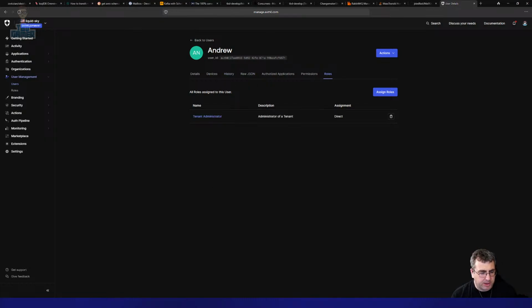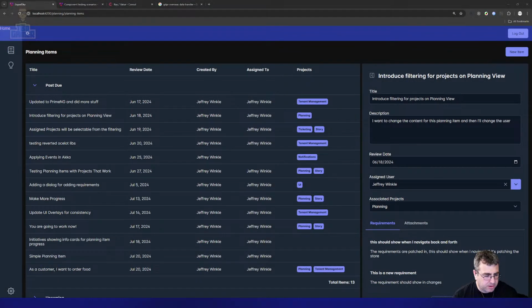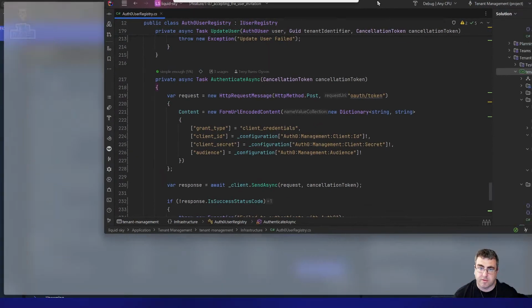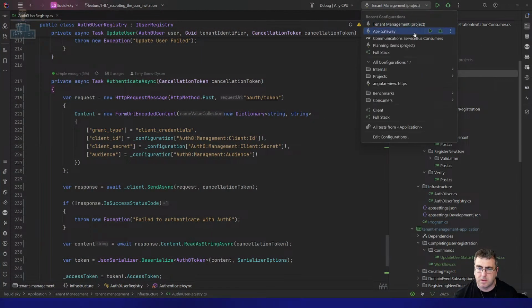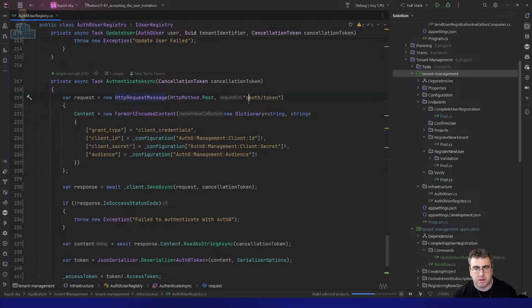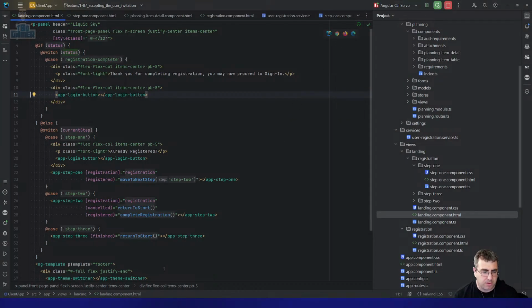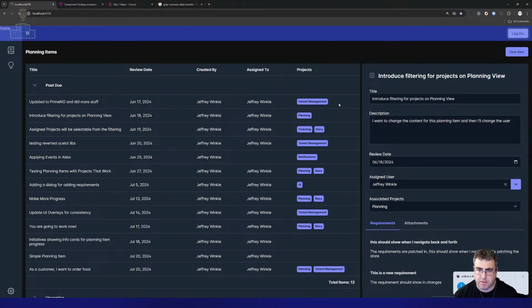Now I should be able to log in. So if I go back to the application, actually we're going to have to start the application again. So I'll move this over here and do full stack. Start the application up. The UI is already running. We'll log out of there.